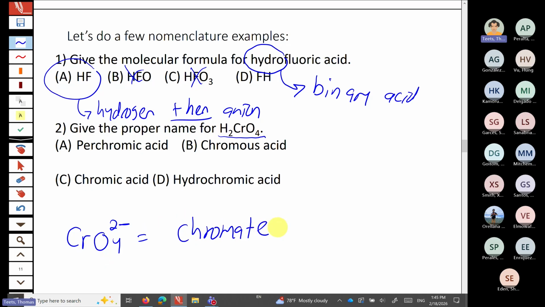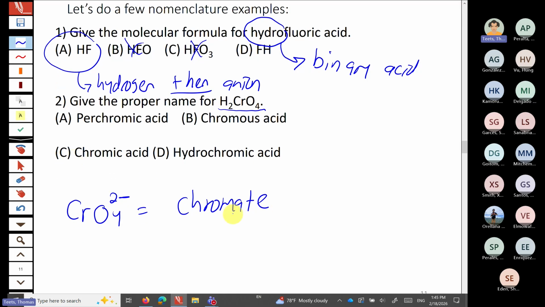And again, you may not have learned that yet. You have time, but you have to make sure you get familiar with all these names and formulas for polyatomics. And when we name an oxoacid, you don't put any prefixes on this. You just change the ATE to IC or the ITE to OUS. In this case, it is ATE, so it becomes chromic. And then you just add acid at the end of the name. All right, so again, no hydro prefixes when it's an oxoacid. And then the correct one here would be C, chromic acid. Chromous would be if it was a chromite anion, which I don't even think exists. Perchromic doesn't exist either, so it's going to be chromic acid.